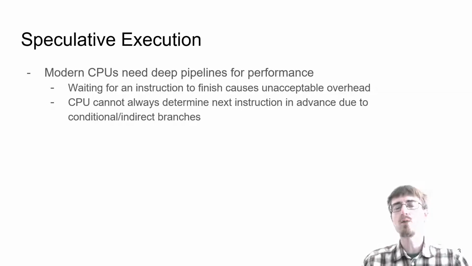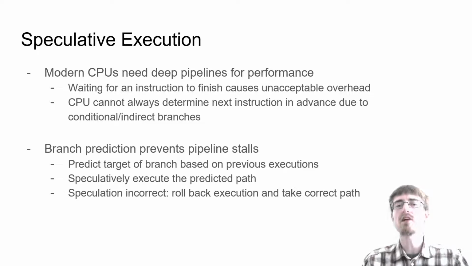Now, if we need to wait for a full instruction to finish, this causes a lot of overhead, because this means that the pipeline will become completely empty while waiting for knowing what the next instruction will be. This is something that you don't want to do, so CPUs all implement some way to deal with this situation, and they do it by predicting what the next instruction will be. So there is branch prediction, which uses a cache to basically store what happened in recent indirect and conditional branches. So for indirect branches, you would store the recent targets of the branch and then use that to infer what might be a likely next target for the branch.